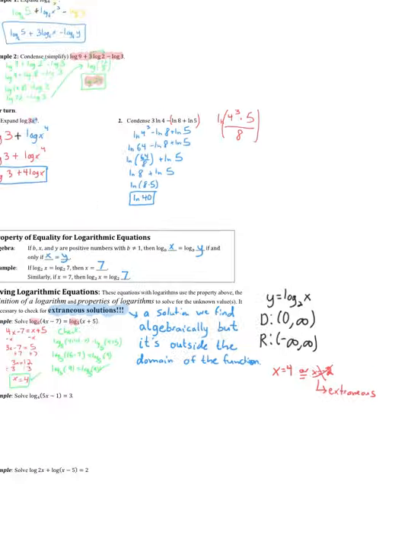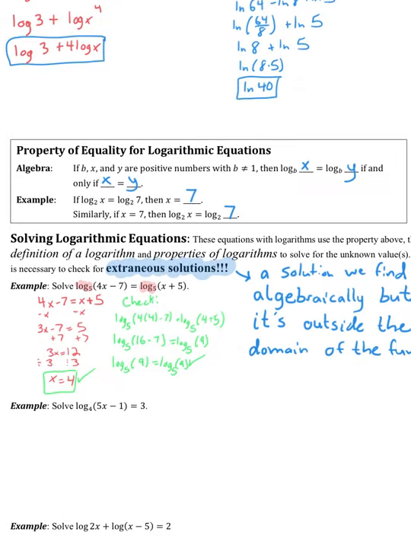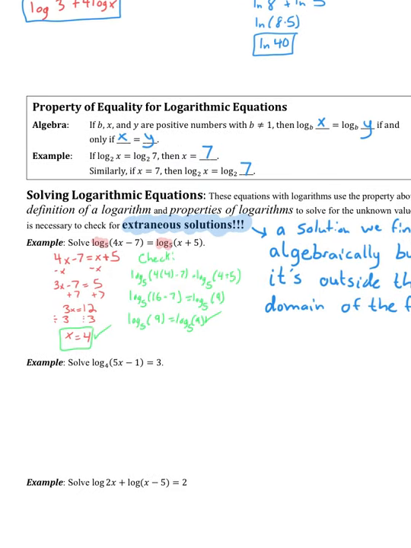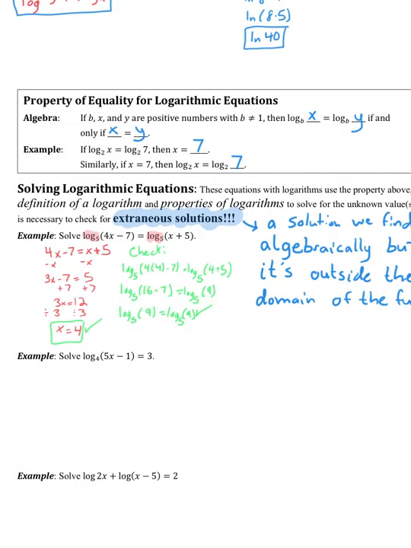This first example, we found the solution algebraically, we checked it, and it worked, so it's definitely inside the domain of the function as well. So that's good news for the first example. We're going to do one where we check an extraneous solution here in a second too, and find one. Okay, so are there any questions right now on extraneous solutions, or we can just wait till I show you one in just a second here?